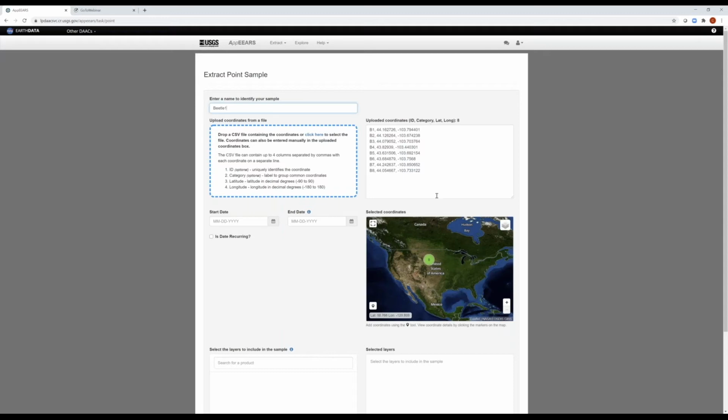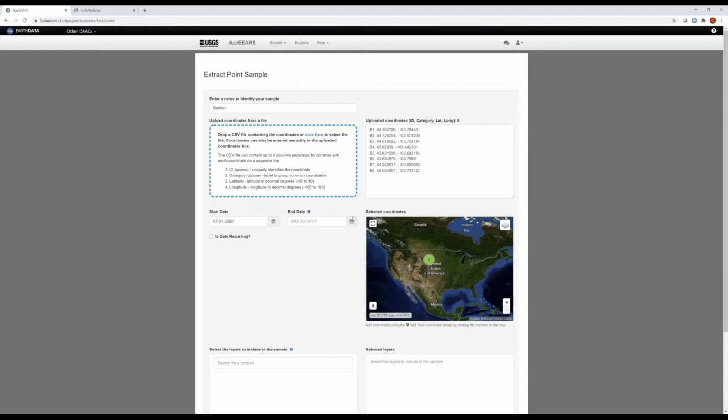Okay, so once we have the file in there, we want to put the start date and the end date of the time that we're interested in. So I'm going to pick the month of July, since it's a peak period for looking at tree mortality in that region, but it's also a time when there's less cloud cover than other parts of the year. And I'm going to do it for the whole month, because the data that we're actually going to look at is monthly.